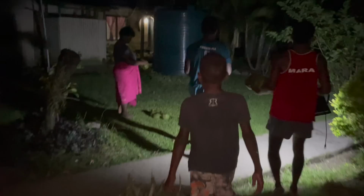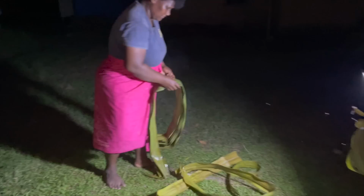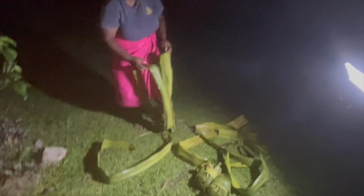So this is how you guys do it. After we cook it, spread it out one by one, like this. Then when the sun rises early in the morning, we heat it up to make it dry. It's easy, but the process is long. So after this, we wait until it's dry, then we start to weave.